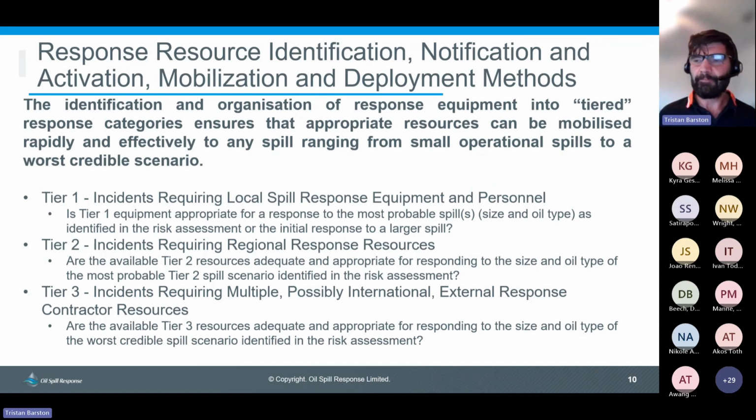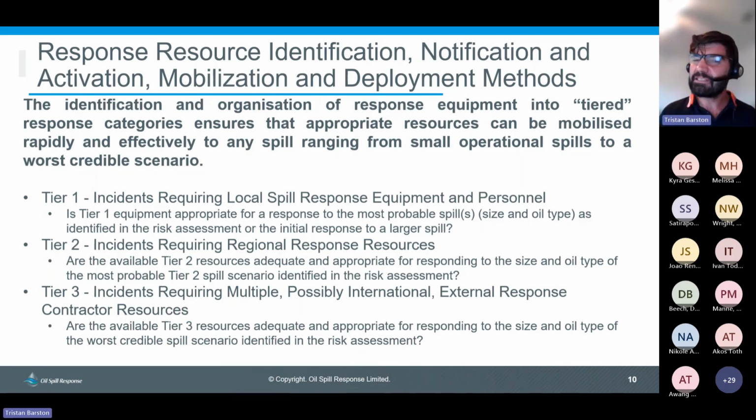Tier 1 is an incident that occurs that we can deal with using the resources immediately available to us on site, so the personnel and any response equipment that we have. Typically, tier 1 incidents last one operational period.